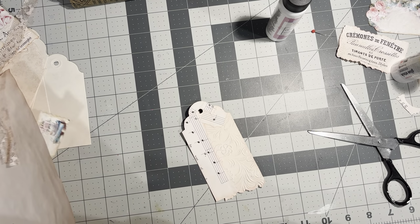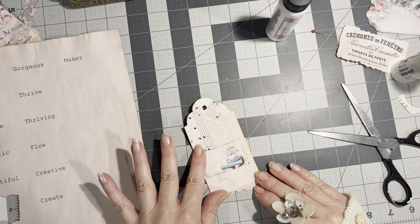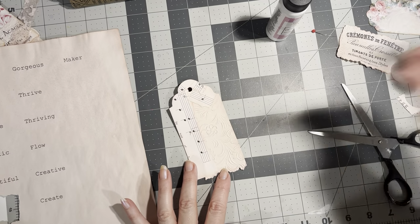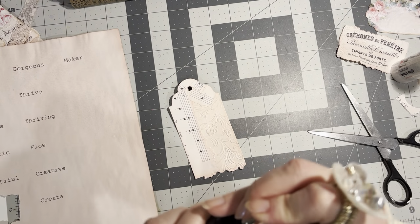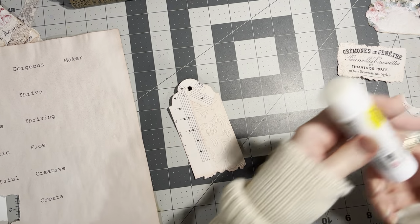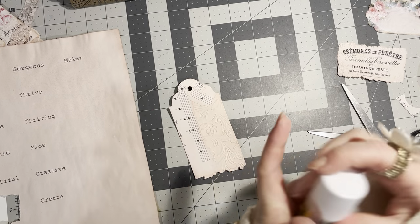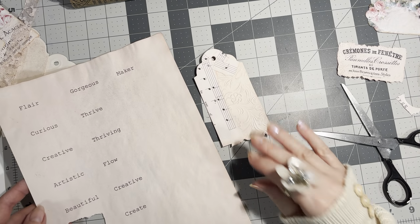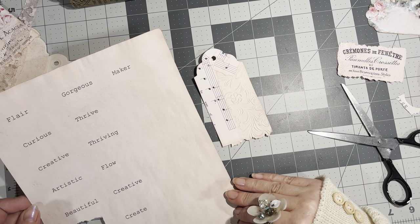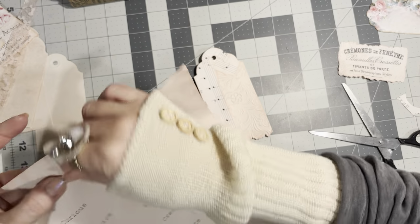So I was looking at one of these. Ooh, either, I was gonna say I could do something with that, or I could do something with one of these words. Just close up my glues to keep them solid. And then, I think I want this word.